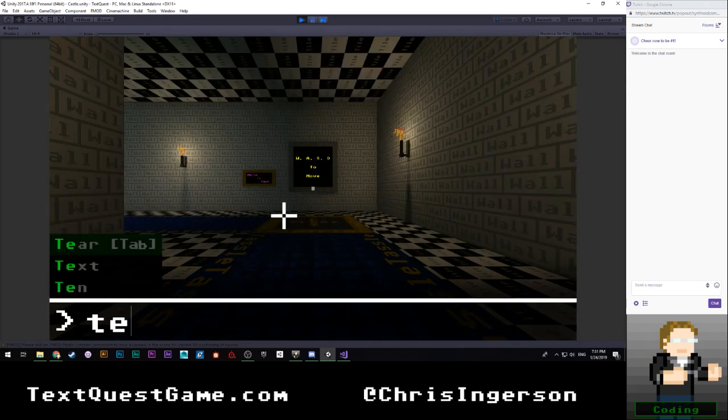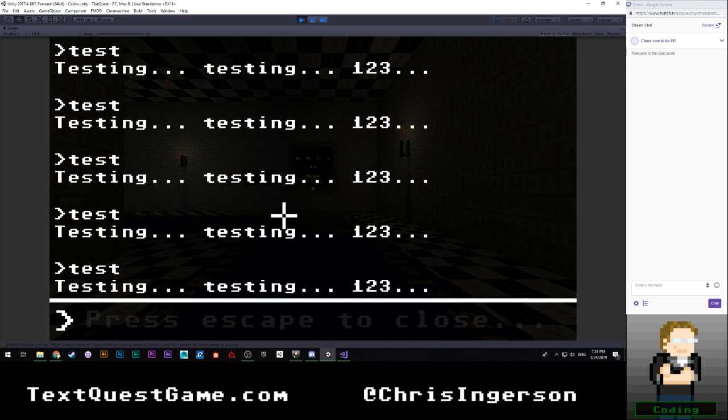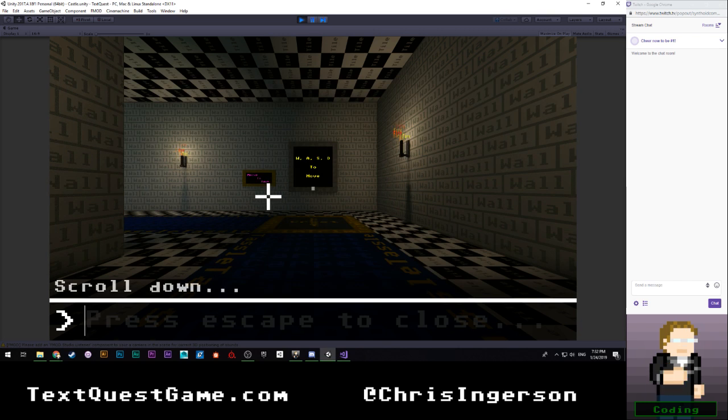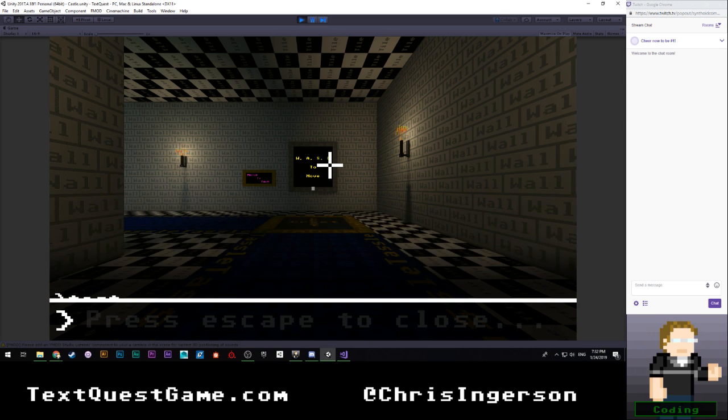Ooh, that was interesting. It's a little choppy if you rapidly type stuff in, but that's not too bad, I guess. We do get our scroll down. It does look pretty nice. Okay.